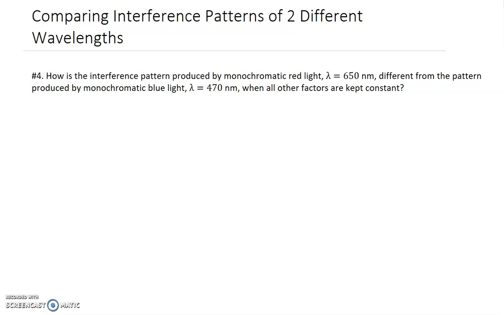This isn't a number answer. It's something we just have to compare. One of the ways we can do that is we remember that the pattern that's produced has a bright fringe in the middle followed by a dark fringe followed by a bright fringe. This is the middle there. And then as we go out further and further, the fringes get less and less dark and bright.